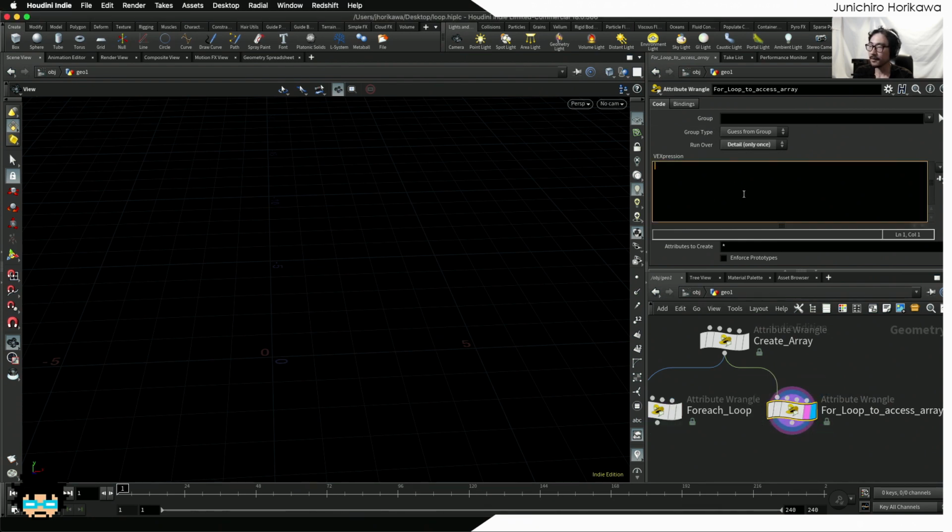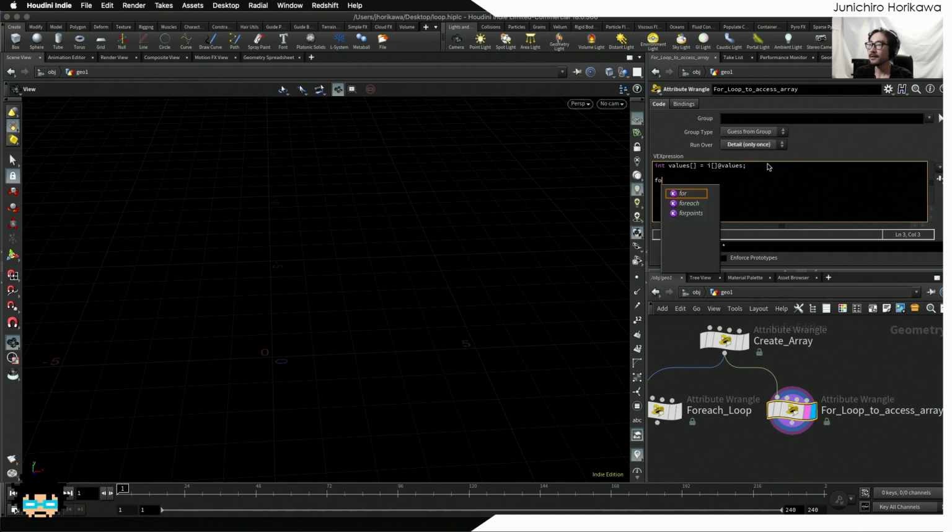Now, same as we did for the for each loop, first we need to access an array value. So let's create a variable for the array named values and access the detail attribute by saying i square bracket at values, because values is the name of the attribute on a detail.